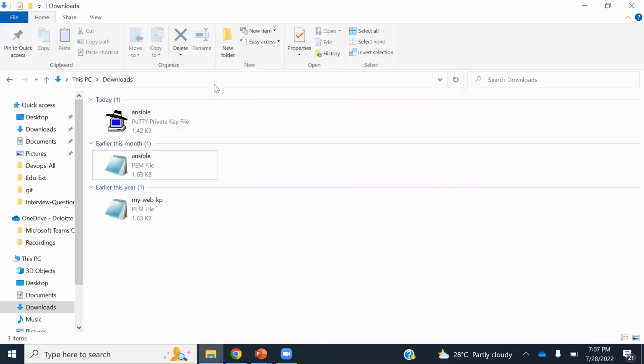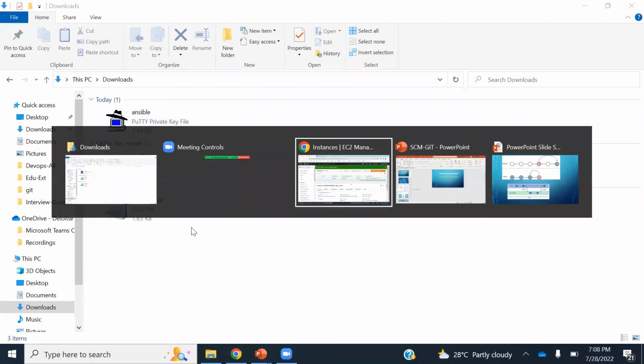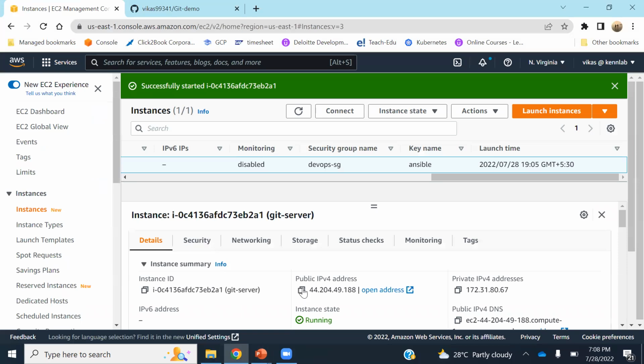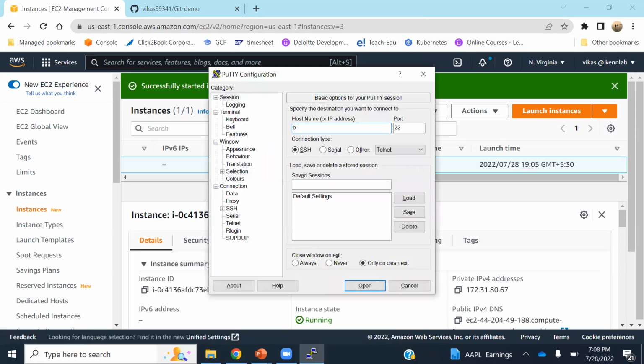So you can see here Ansible, the same key. Earlier it was in PEM format. I have converted it into PPK format. Now I can connect. Nothing is needed for Mac. For Mac, you can stay as you are, nothing is required. Anyhow, so this is what I have. I can come here and say PuTTY. I can say ec2-user at the rate, whatever your IP address is.